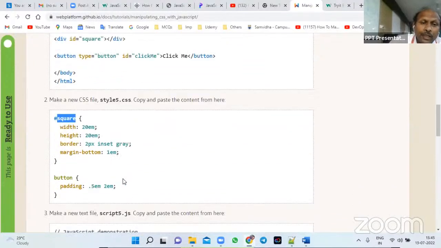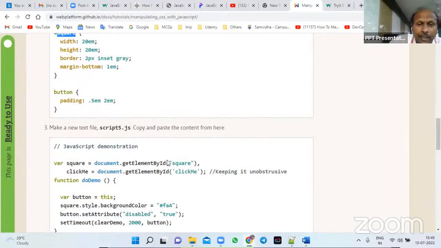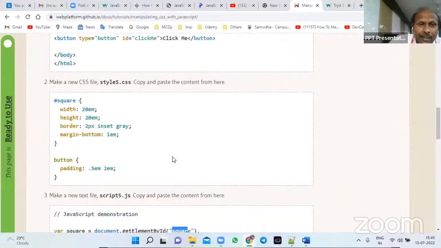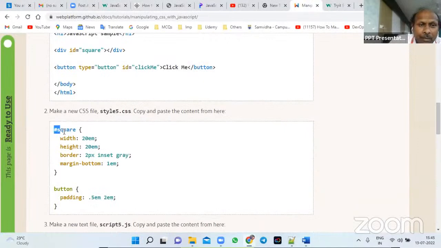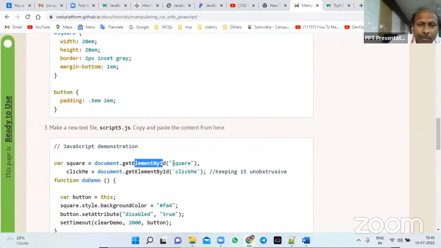This is maybe used in the script file. Yeah, square. So document, value ID, because here you give hashtag, the hash symbol is ID. So get element by the square, automatically that square I'm getting, and document get element by click me.